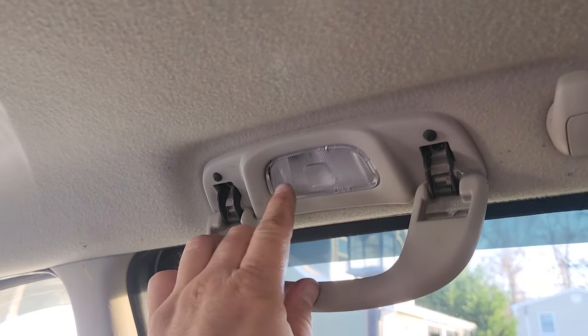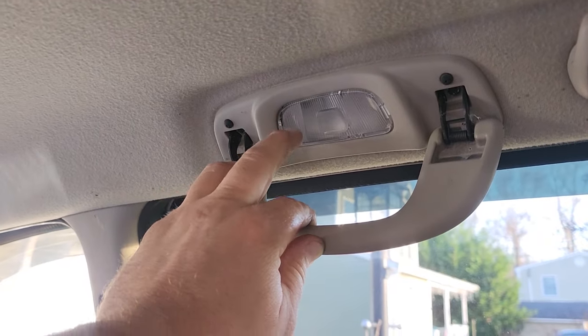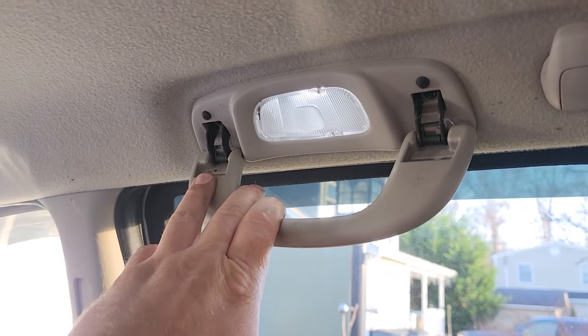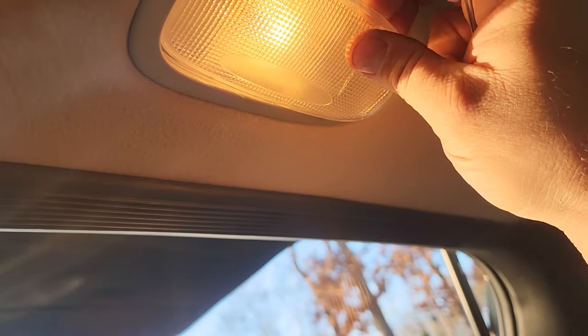There we go. Let's test it. Nice. Man, they really shoot on with a surge. Is that the camera or is that just me? Bam! Brightness. Crisp lighting. Love it. All right. You guessed it. The cargo light. We got the same thing going on with this light. You want to be really careful not to break those little tabs. They are weak.